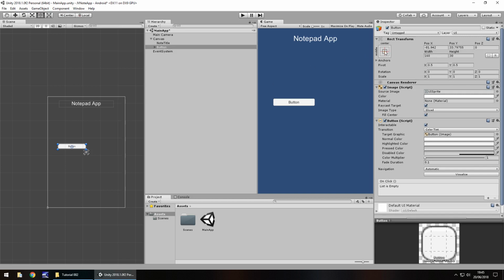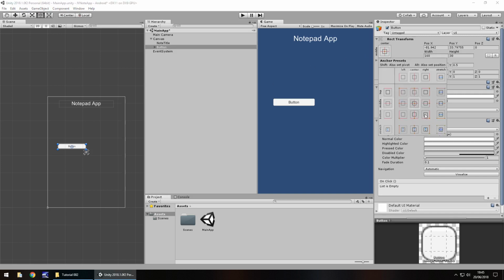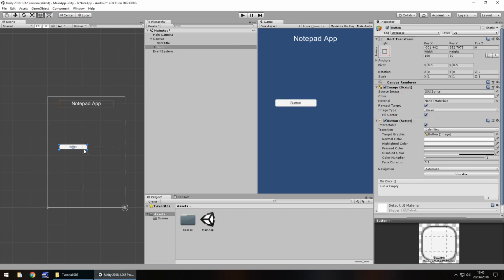Now, we're going to select over here, anchor, bottom right. The reason we use the anchoring position is because every screen has a different size, a different resolution, they're not all the same. So having these anchor points ensures that whenever we start the app on whatever mobile device we have, it always makes sure that object is in the same position. So if we move this button down here to the bottom right, because it's anchored to the bottom right, it will always display there in that exact same position, no matter what the size of the screen.